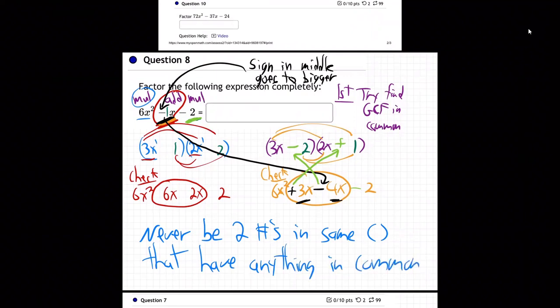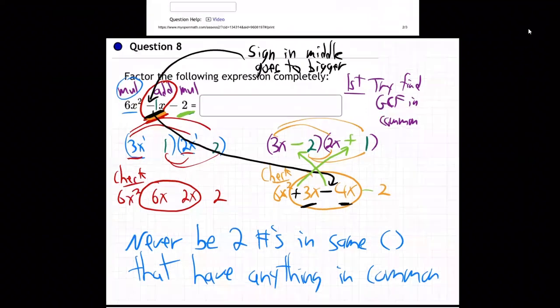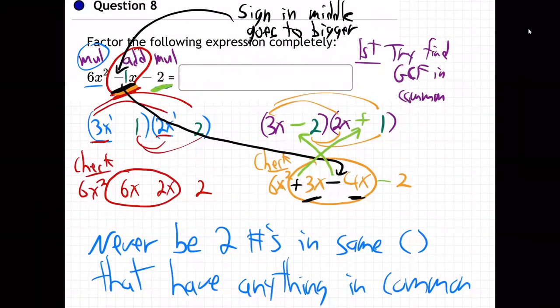What do I mean? You see back here how the 2 and the 2, I was trying to put 2 2's in the same parenthesis. If I'd been aware of this rule, I would have right away just said, oh, no way on that. You're never going to have 2 numbers in the same parenthesis that have anything in common, let alone are the very same number. Not going to happen. So, for example, you can't have a 2 and a 4 in the same parenthesis. They have 2 in common. You can't have a 2 and a 6. You can't have a 4 and a 6. Why not? Because 2 goes into 4 and 6.